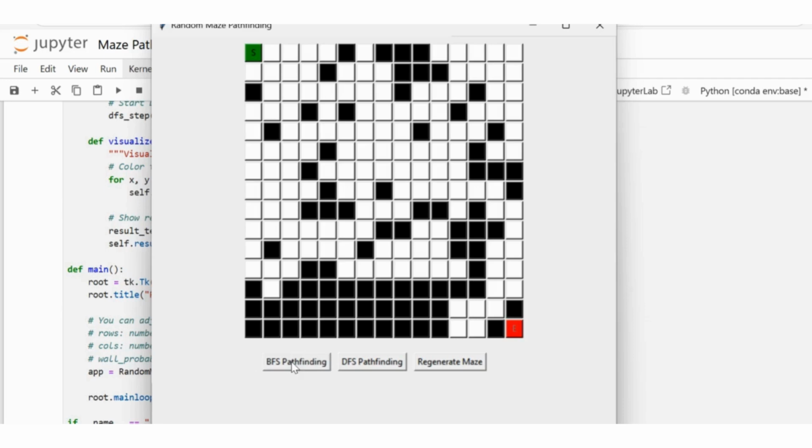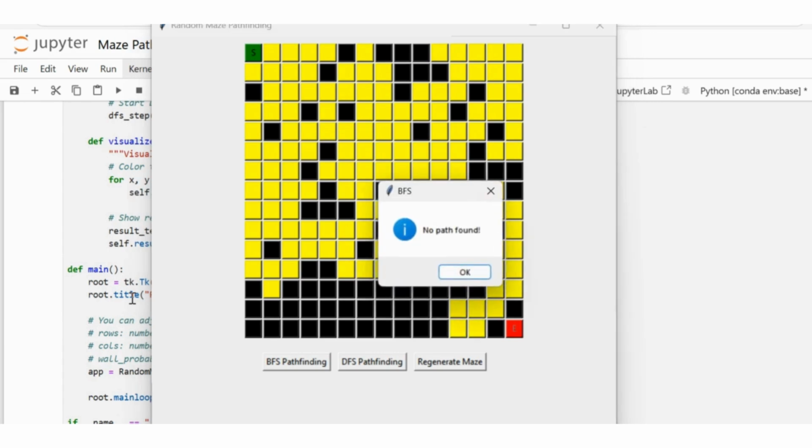Now let us see here the BFS path finding. So it is exploring all the neighbor nodes and marking them as yellow. Saying no path found.